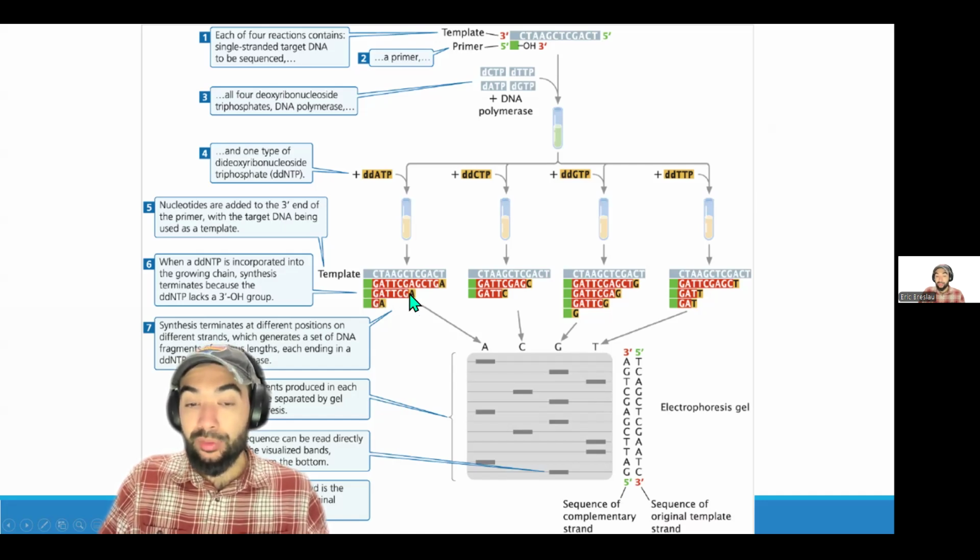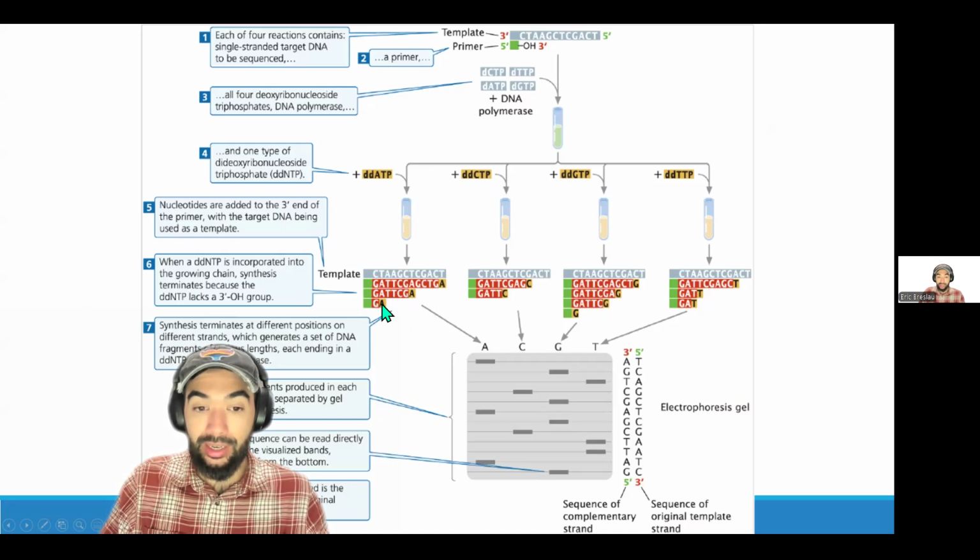And so at the end of PCR, what we'll have is a bunch of different fragments of different sizes where each stops where that ddATP was added. So notice that we have a very short sequence here at that second adenine. We've added a ddATP, so growth stopped. And that's complementary to the T here in our template. At the third thymine in our template, we add our ddATP, and now growth stops here. Same thing here. At the end, we have another thymine, so when DNA polymerase comes in and adds that ddATP, we get stoppage at the very end.